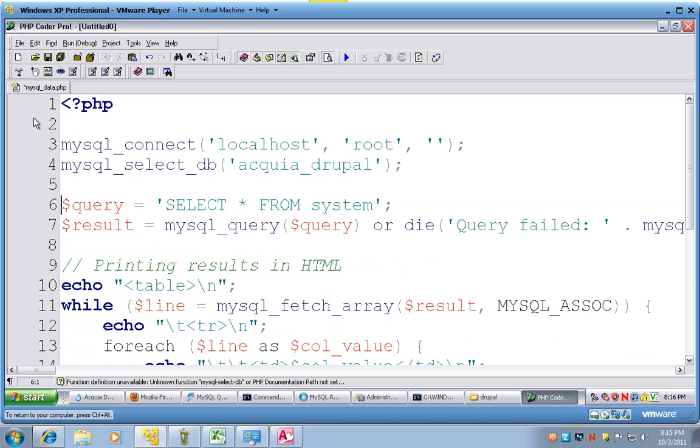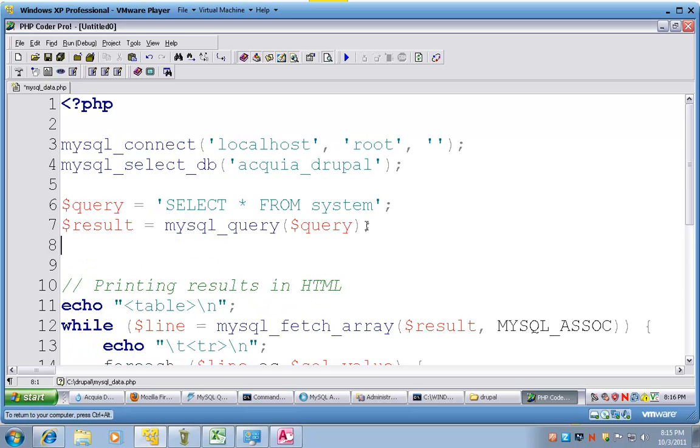Now we're going to connect. We're going to create this SQL query, which is great. Now I'm going to issue the SQL query. All of this other stuff was optional. It was helpful with errors, but I want you to see what a required set of code would be here.